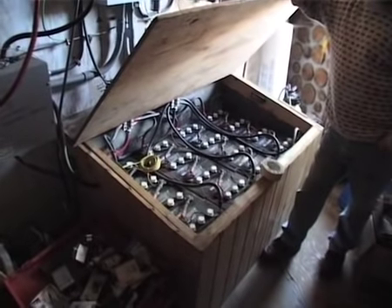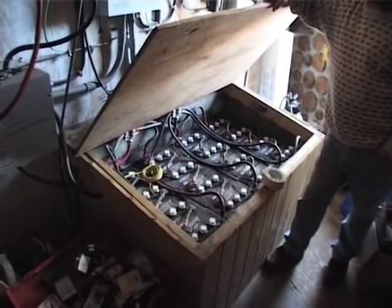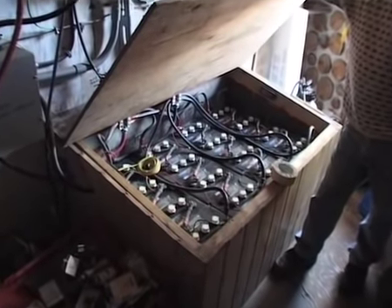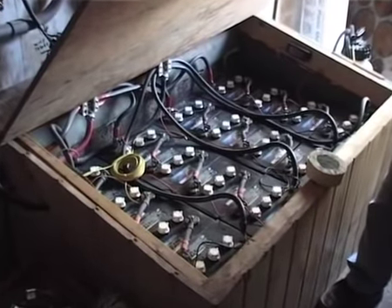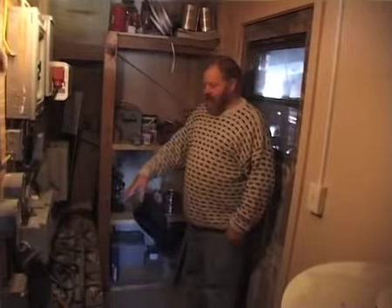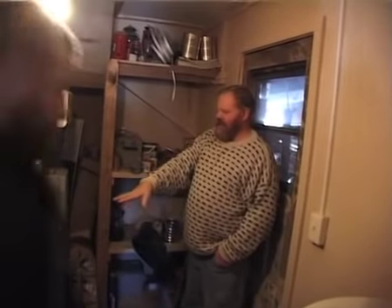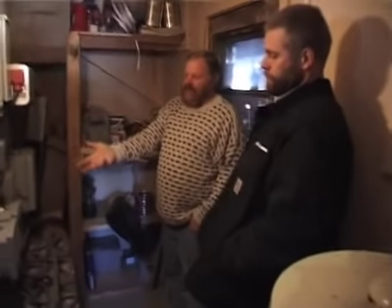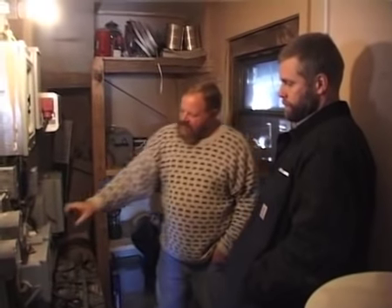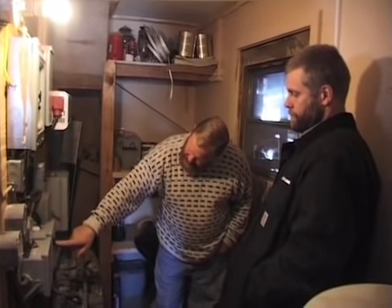You get the best recharge rates and the longest life out of them if you automatically say you will never empty your gas tank more than 20% — then these will last 12 to 15 years, in theory. This is Malcolm Wells' Earthship design, where you ram earth into tires. There are six batteries from the local RV supply place, the original inverter from my house, and then from City Electric Supply I bought junction boxes. This is a donated battery gauge, and it tells me we're doing really good with electricity.